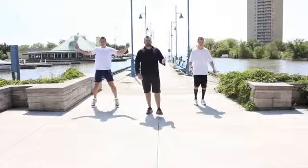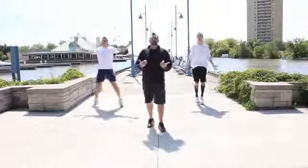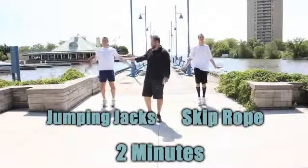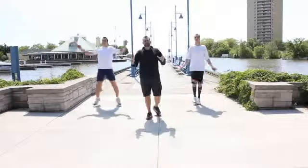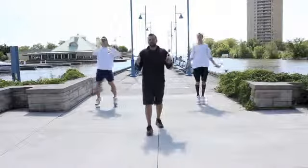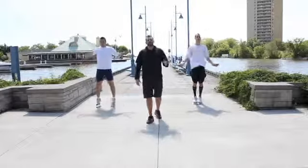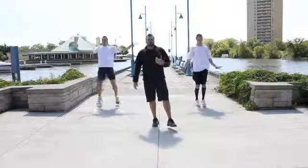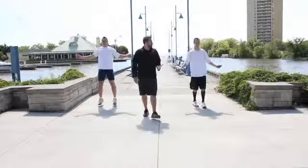The whole focus here is to just get the heart rate up, get a little bit of blood flow going so that your body's ready for what comes next. These guys are going to skip for 2, maybe 3 minutes, jumping jacks, and then we're going to get into some lower body stretching. I want you guys to be spending as much time as you want stretching and doing these warm-ups. If you feel like you're bored and you've got a little bit of extra time on your hands and you want to do these, get onto these as often as you can. And you want to do these until you feel like your heart's going, you've been working, you're a little bit heavy breathing, and you're feeling the work. How you doing, Jess?